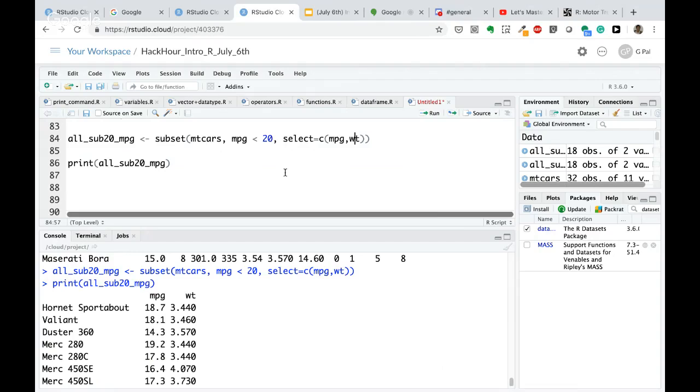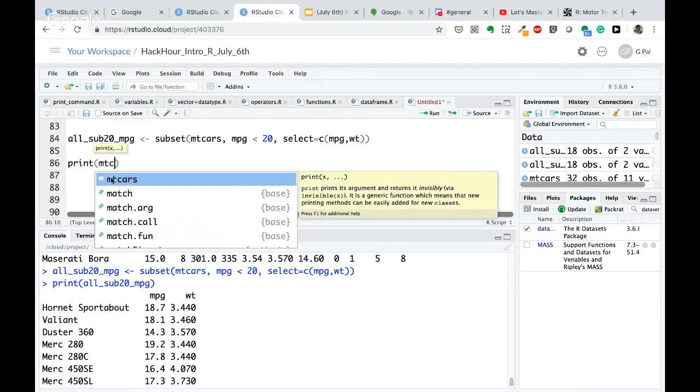The thing I want to also emphasize here is that there are specific packages like dplyr and tidyr that make it a lot easier for you to filter and make sense when it comes to data manipulation in R. But it's good to know alternate ways of doing these things as well. Now, I just want to quickly show you how plots work. But before that, if you want to get just the values in a specific column, so in this case, let's say I just want to get all the MPG values or the weight itself in a specific data frame, what you do is you say print, start with the name of the data frame.